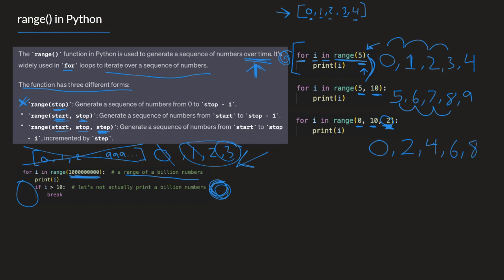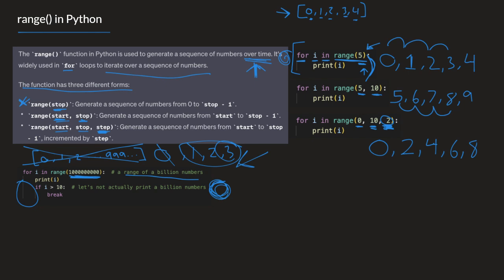And while we have 10 here, you'd think, well, the stop is 9, since the stop lets us know we're going to stop the sequence at 10 minus 1. But because we're incrementing by 2, 9, even though it's less than 10, does not match our incremental pattern, and therefore we do not include it in the sequence.